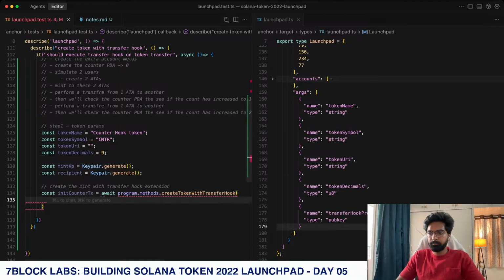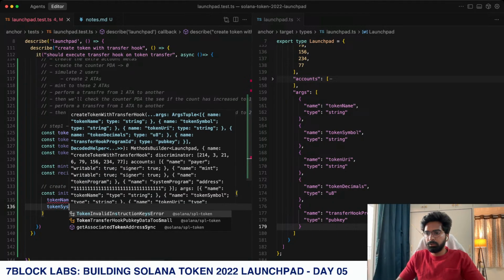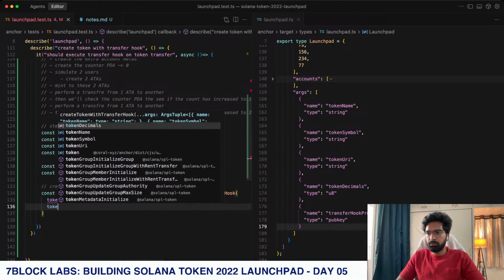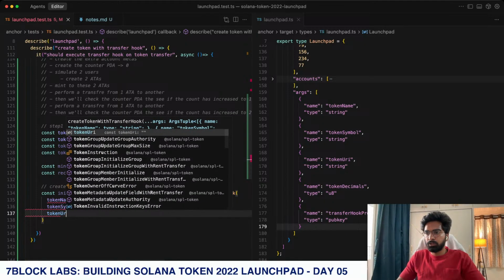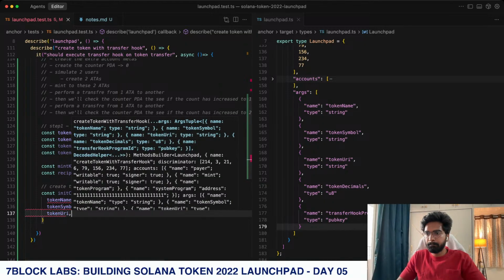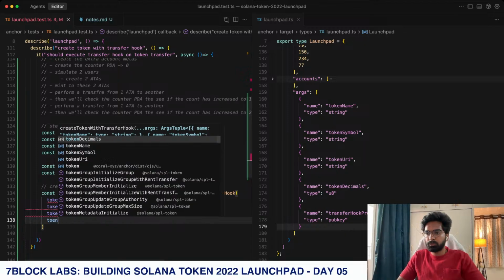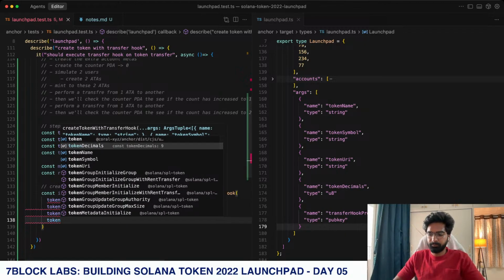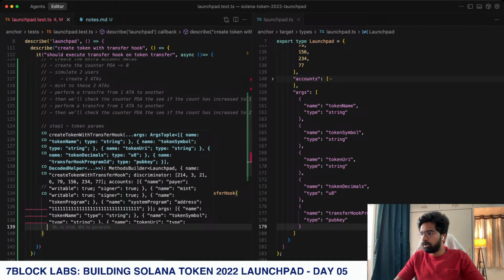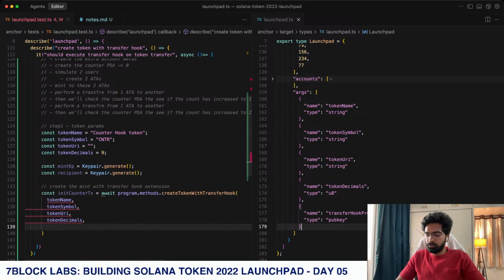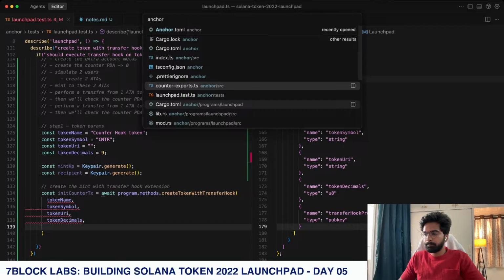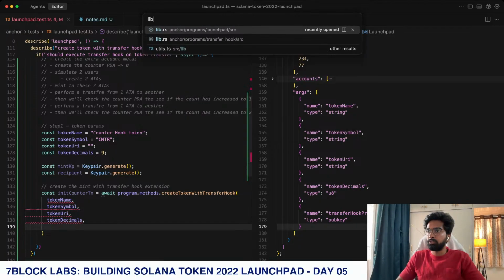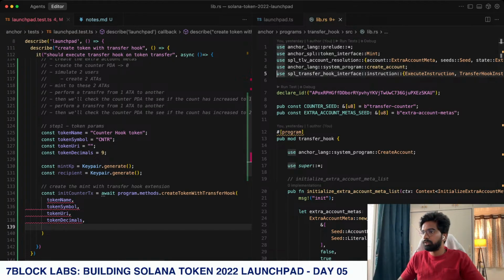Standard arguments: token name, token symbol, token URI, token decimals, and transfer hook program ID. So from where will I get this transfer hook program ID? Just get this from the lib.rs. You have basically this one.